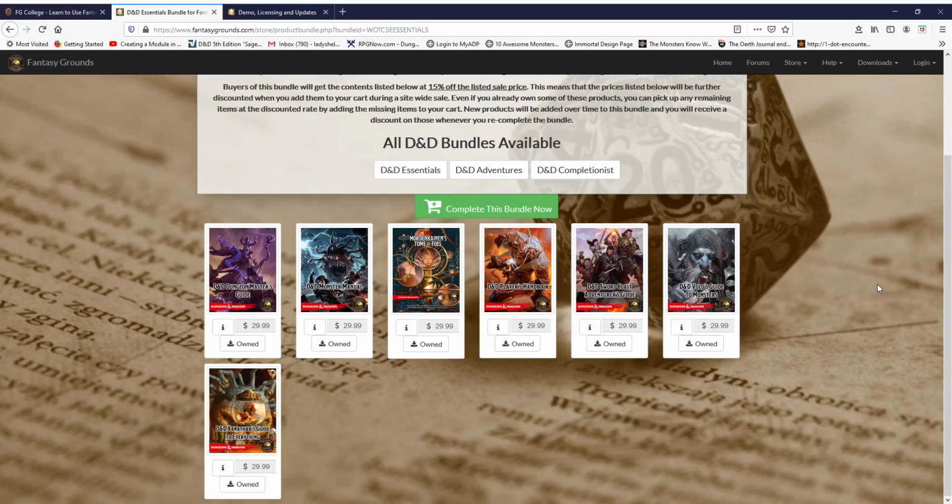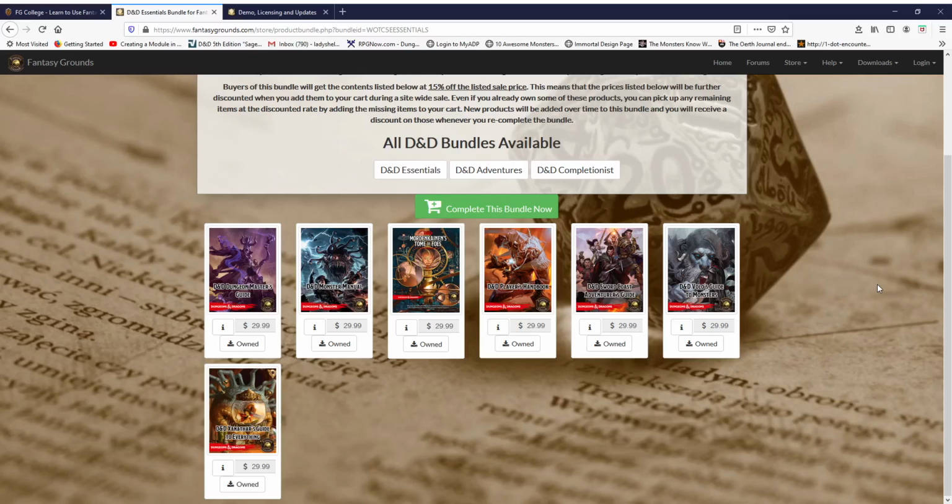I was thinking these were adventures, but these are bundles. These are essentials: the core rule books and some of the main accessories that you would use with your core rule books to make your game. So say you bought the Dungeon Master's Guide on the Fantasy Grounds website, but you bought the other 6 books on Steam. Steam will not count your Dungeon Master's Guide purchase that you made on the Fantasy Grounds website because it wasn't purchased through their store. So you have to buy everything in one place.